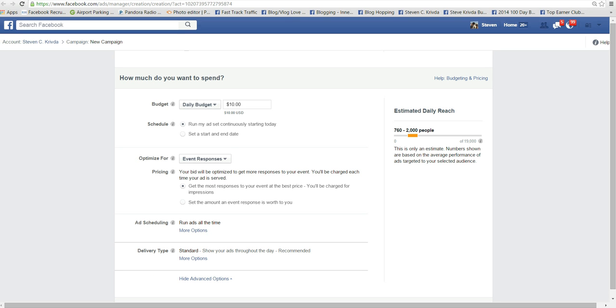Now, also, I like to run my ad continuously because, look, if it's running really well and I want to use it again in the future, all I have to do is pause it when the event is over. Okay? If I do a start and end date when it's over, that's it. If I want to create the exact same thing, I have to do a similar ad, which is kind of a pain in the butt. If I want to run it again, all I have to do is click start, and that's it. It takes like a half a second to click a button.